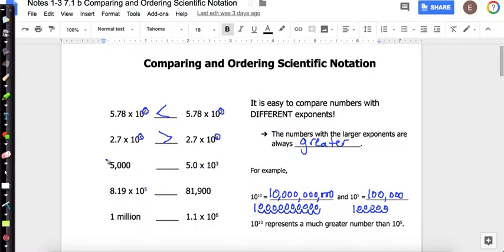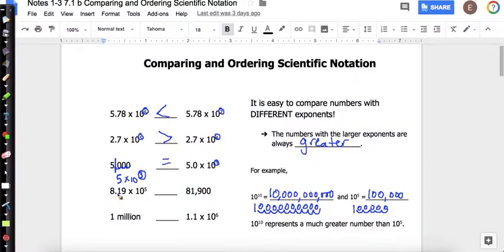Now, in these two examples, they're not both written in scientific notation, so we can either change them both to numbers or change them to scientific notation. I'm just going to change this one to scientific notation. So remember, I chop it, write down my number, and I start after the 5 because this is where the decimal will be, 1, 2, 3. So it's 5 times 10 to the 3rd. They're both written in scientific notation, so look at the exponent, and they are the same. And they have the same root number, so we say that these are equal.